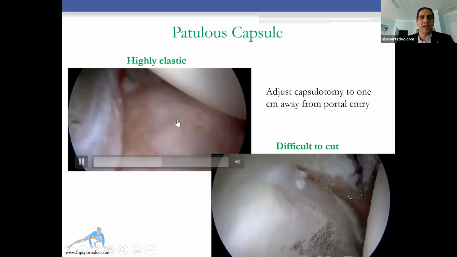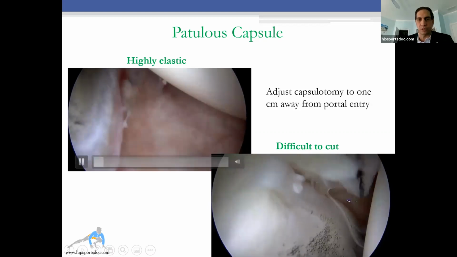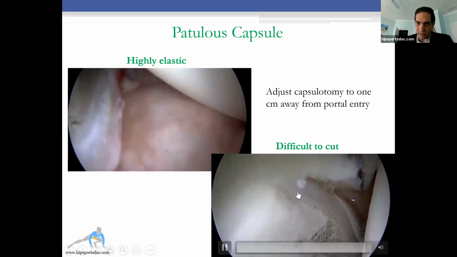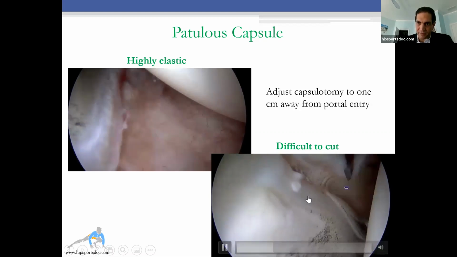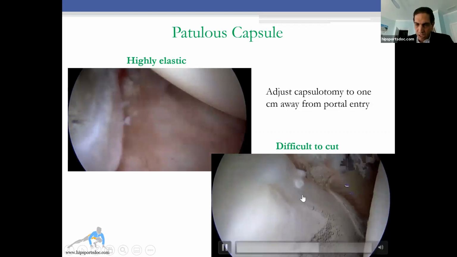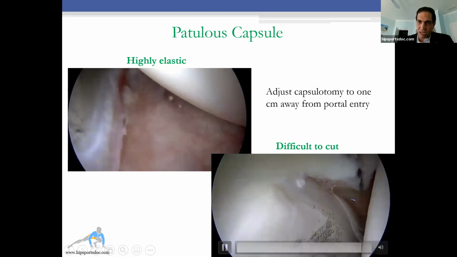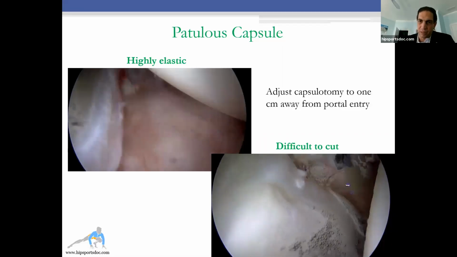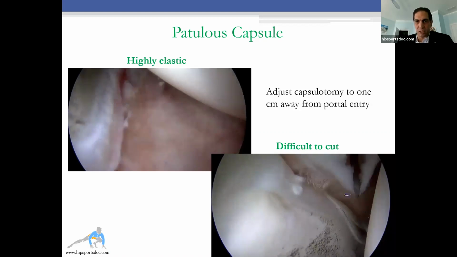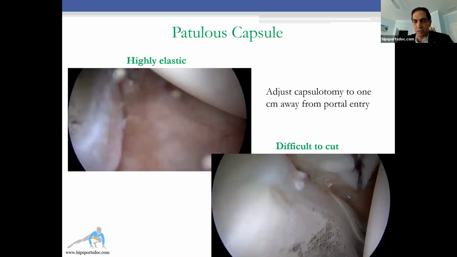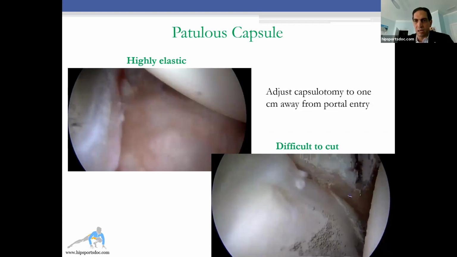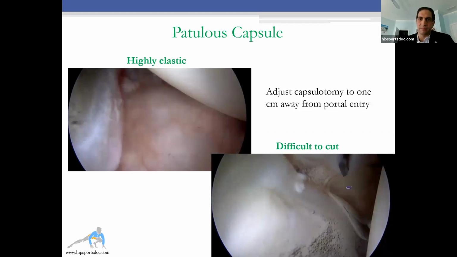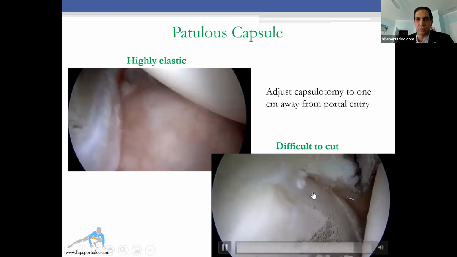And this is one of the factors that helps us to understand at the time of surgery the degree of elasticity. This is an example in the bottom right where the capsule is really tough to cut. So I've got that same really sharp blade, and the toughness or the loss of elasticity of that tissue doesn't allow the blade to actually cut through it. So, as with so many things in orthopedics, you can get a wide spectrum of disease or presentation, and this kind of illustrates the two extremes.